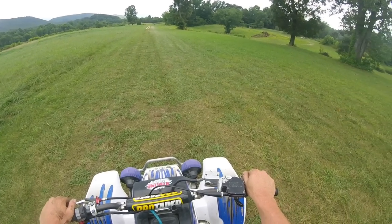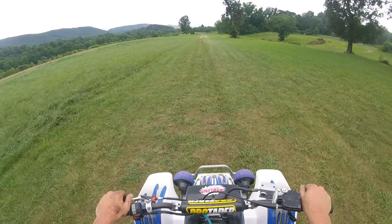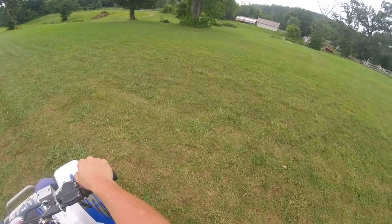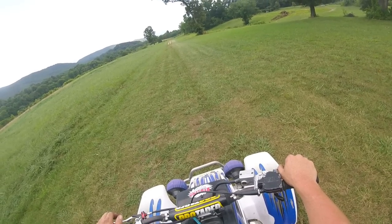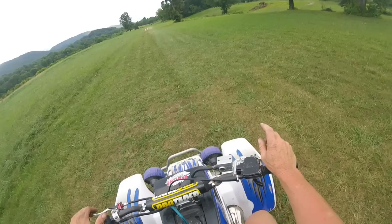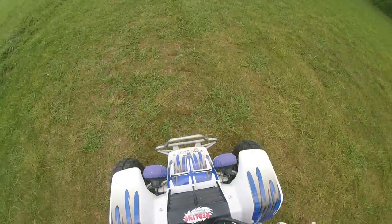Now there's some hills. I'm not going to get on it real hard today. It's a little low on fuel, but there's some hills right down here, and I'm going to go down here and show y'all that this thing with a 15 tooth on it will lug going up them. I don't know how steep it looks on the video, but that's where we're going to go first. Then I'll come back and get on it once or twice. Here we go.